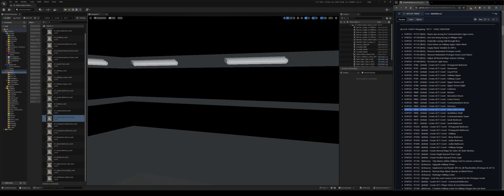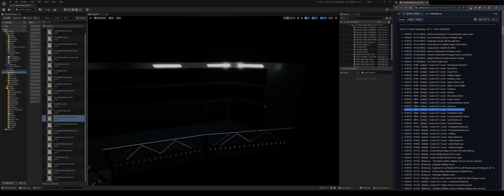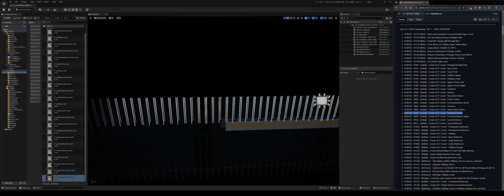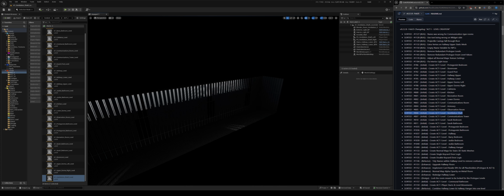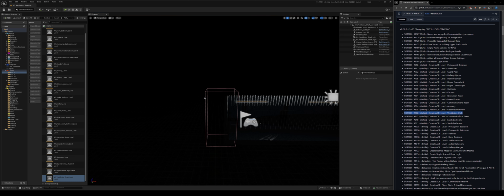So the observation room, you'll be able to look out there. There's a ventilation shaft that you can pass through. It does work. It does pass through. Quite simple. Very, very, very basic. True V1. You come in contact, it loads up the level. You don't even need to press E.